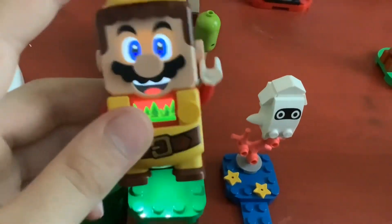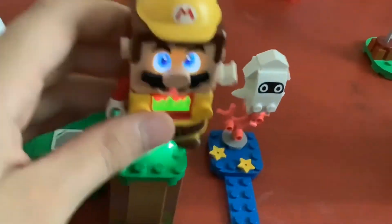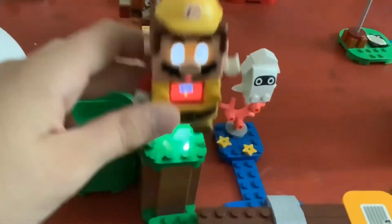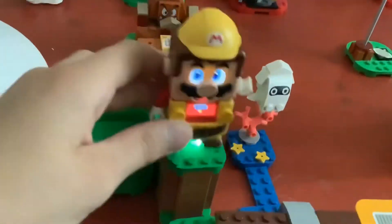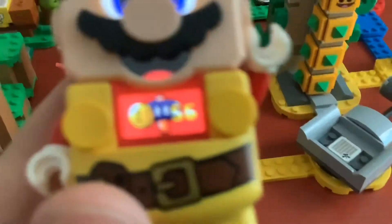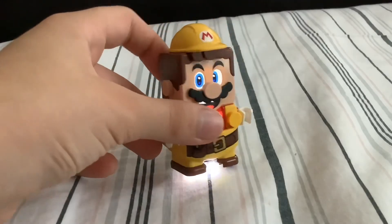I'm not sure exactly why it works that way. I hit a block and got about 10 coins from that. After doing this for a little while, let's see what the total is — looks like 56 coins. It's not entirely bad, but yeah. The suit itself looks really cool, but it's not worth it for coins.